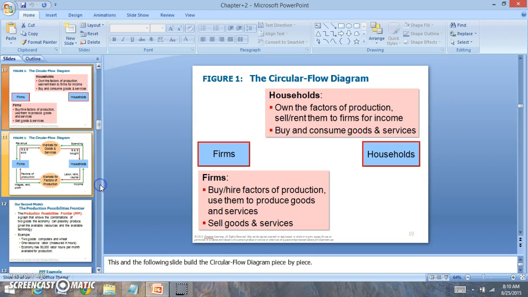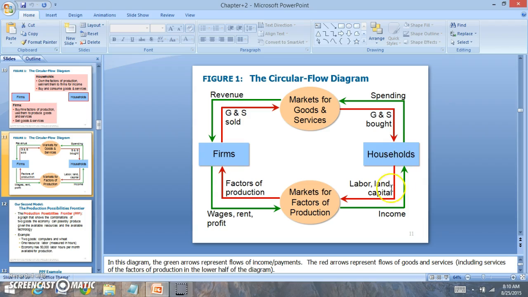Now what happens is we use our money. Households supply their resources, firms pay them, and after they get paid, households go and buy things in the market for goods and services, whereas firms supply goods and services. So households go to a store where firms supply things, households buy things, and firms give money to households in the market for resources. This is a very important diagram because when the economy goes through fluctuations, say we go through a recession and people lose income, they have less money to spend, and it creates a different type of effect in a very important type of market.